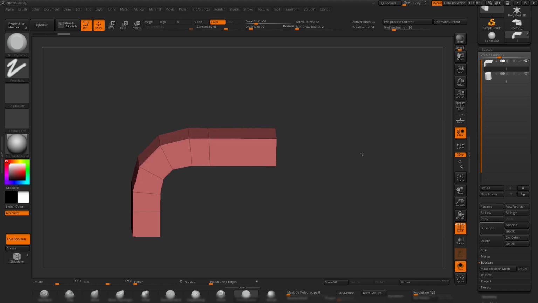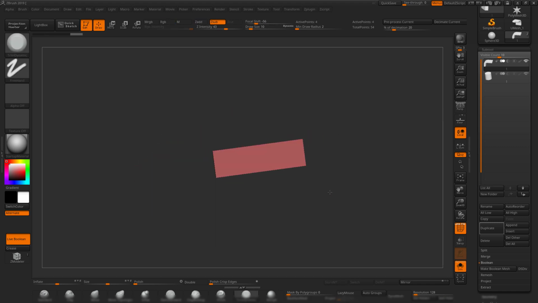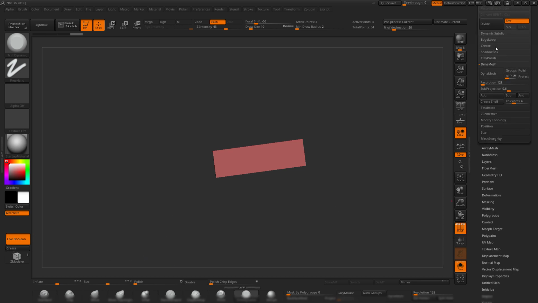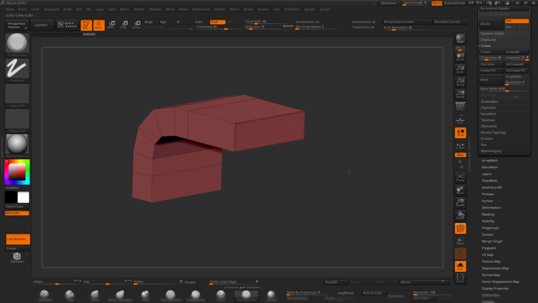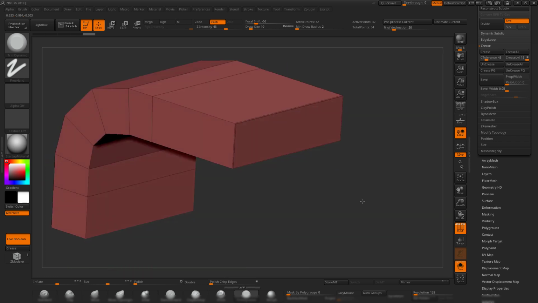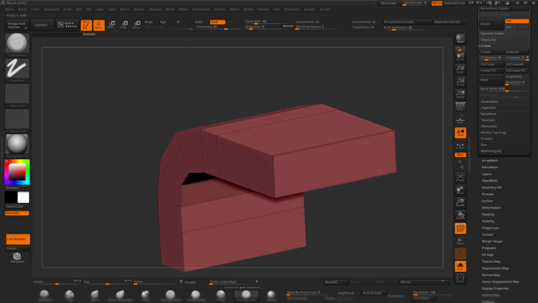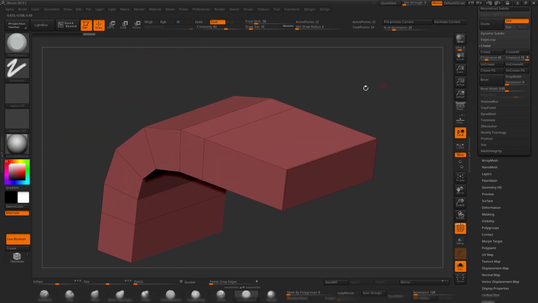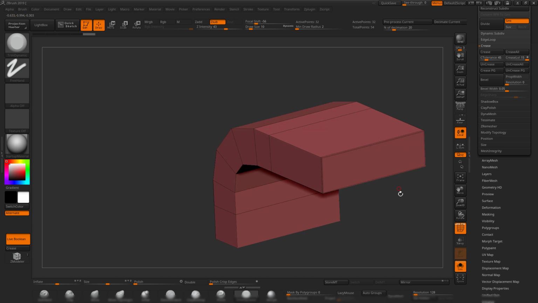If I select this face by holding Ctrl-Shift and hit Crease, you can find this in Geometry, Crease. You can see the edges on your mesh by hitting Shift F, your wireframe.